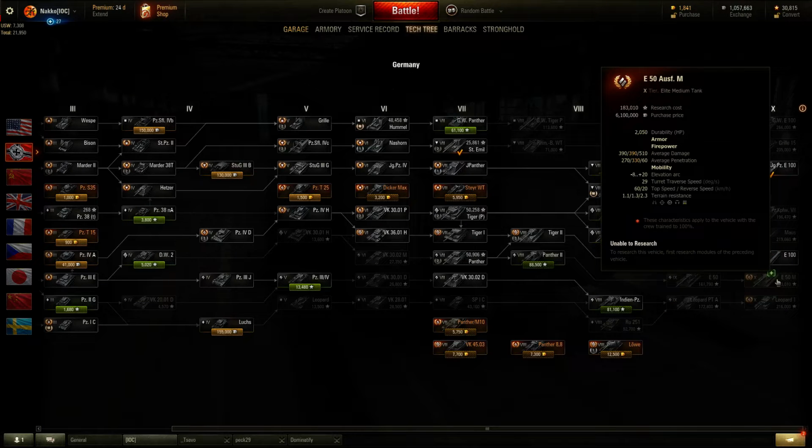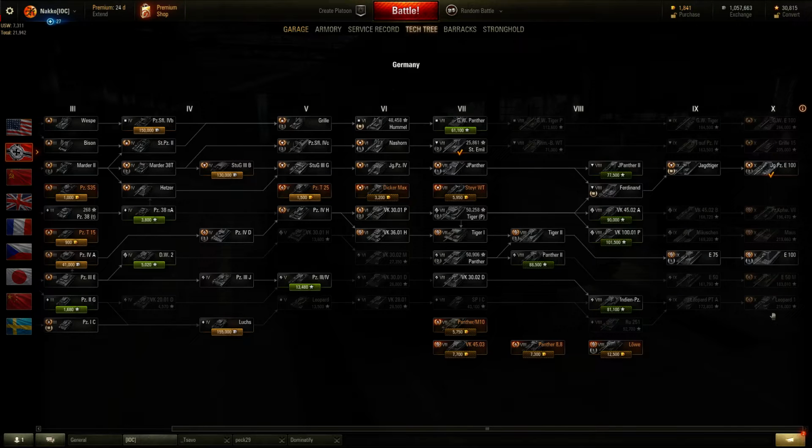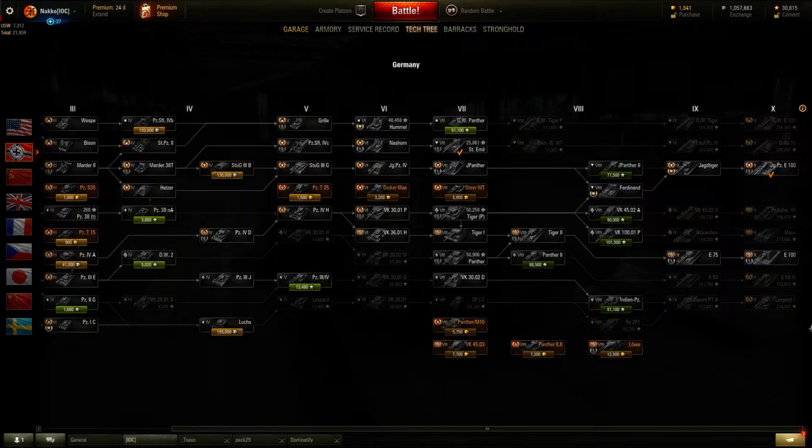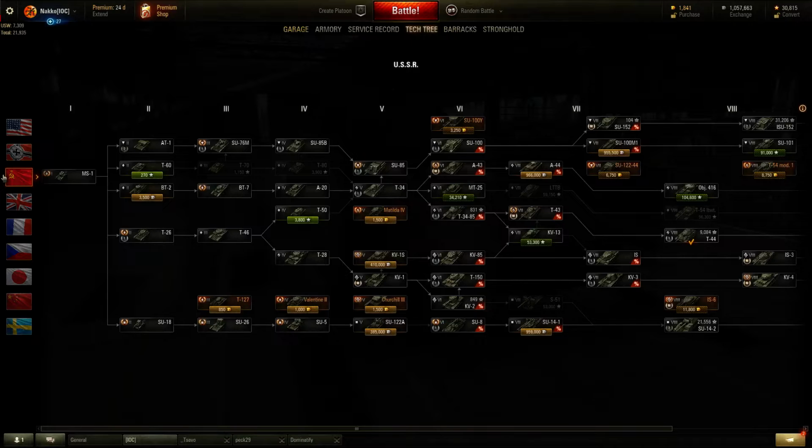E50M was kind of toe to toe with the Patton when I left. I don't know if it's still up there. Leopard 1 was pretty good as well, though not as viable in Clan Wars because it's very light skinned. It's kind of like a medium scout.